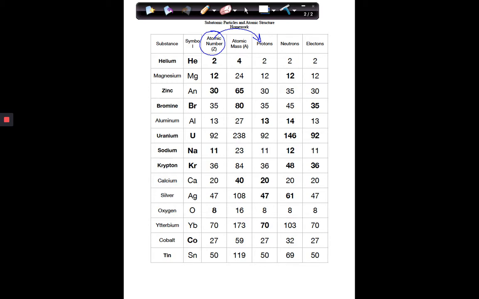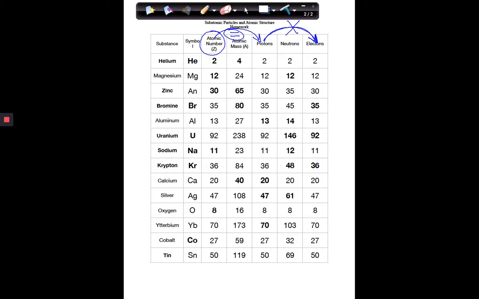Then, guys, once you've done that, these two columns should also be the same. So the atomic number, the number of protons, and the number of electrons should be the same. Now, this is the thought. These will always be equal. The atomic number tells us the number of protons. Guys, what you're going to find out today is that in this assignment, those two numbers are the same because we've said that the number of electrons and protons are equal because that creates no charge. The charge is balanced. You're going to find out today that doesn't have to be the case. So you're going to find out that these are not necessarily the same, although in this assignment they are the same.